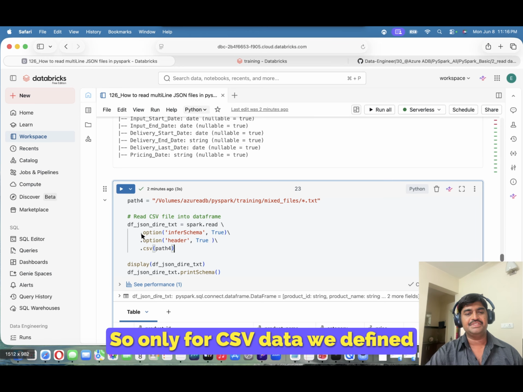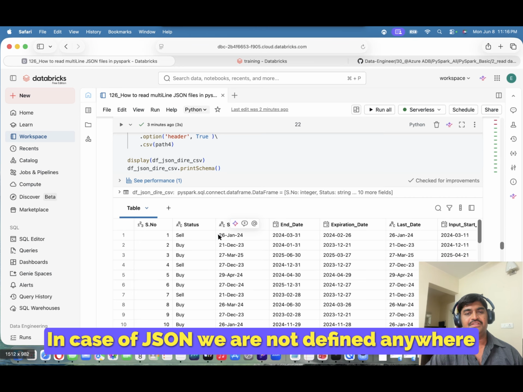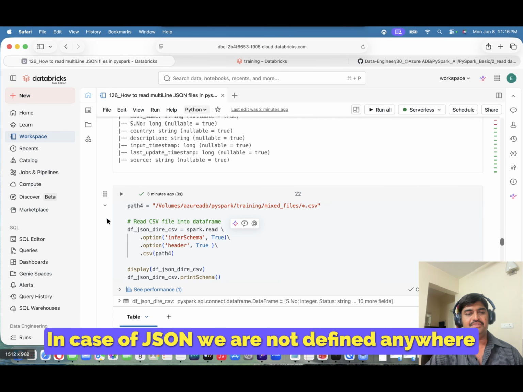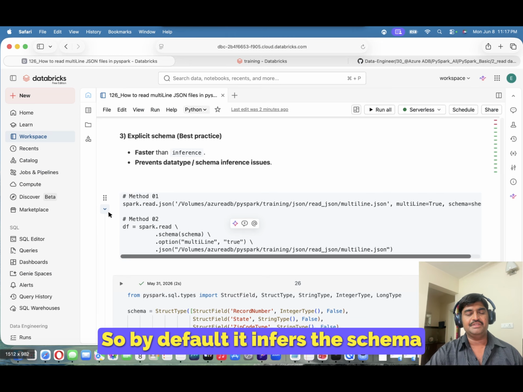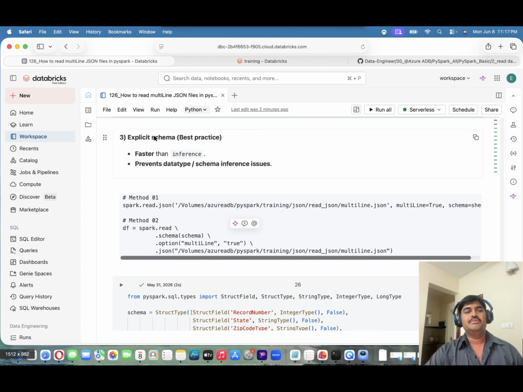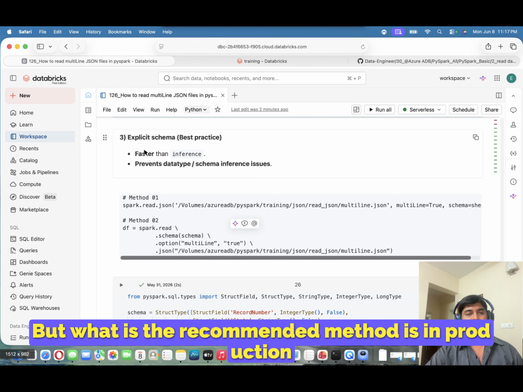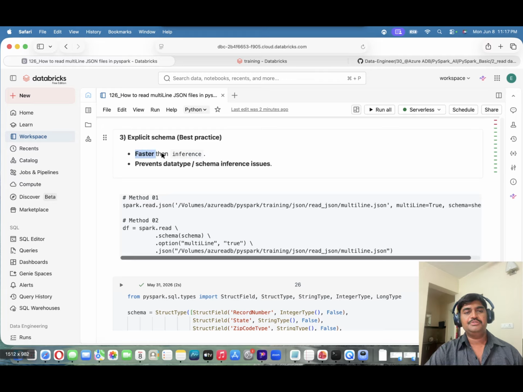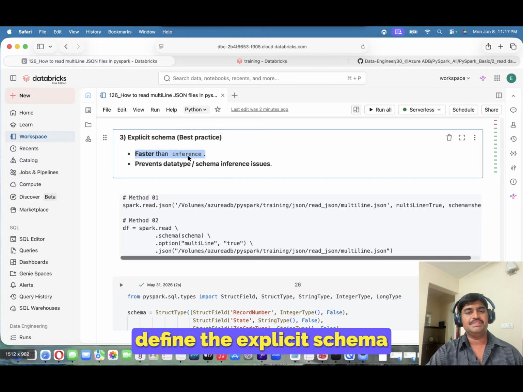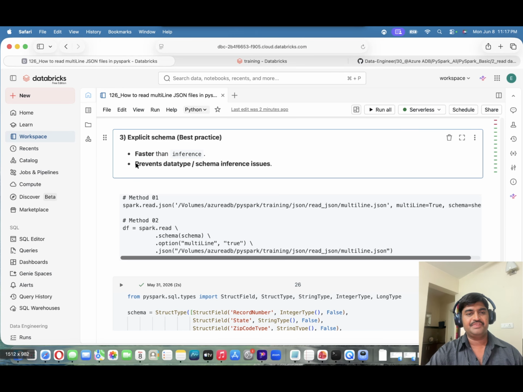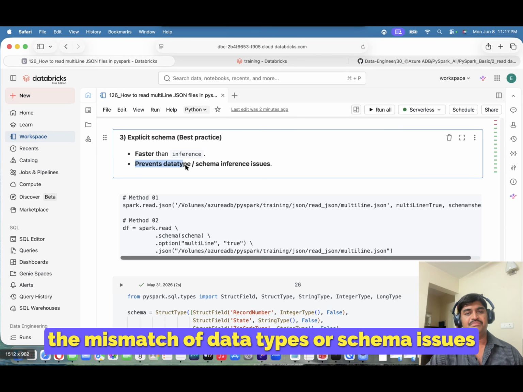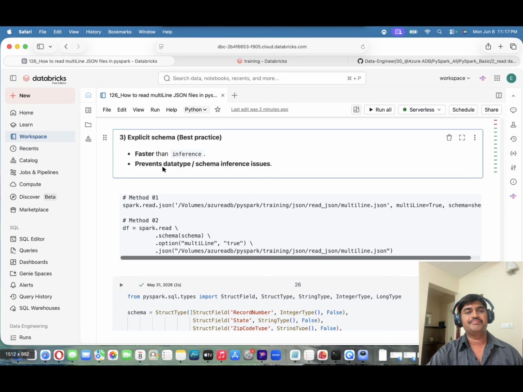For CSV data we defined it, but in the case of JSON we did not define it anywhere, so by default it infers the schema. But the recommended method in production is to define an explicit schema. Why? Because it is faster than infer schema and it prevents data type mismatches or schema issues.